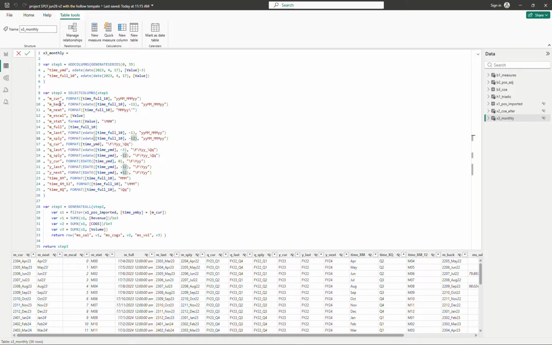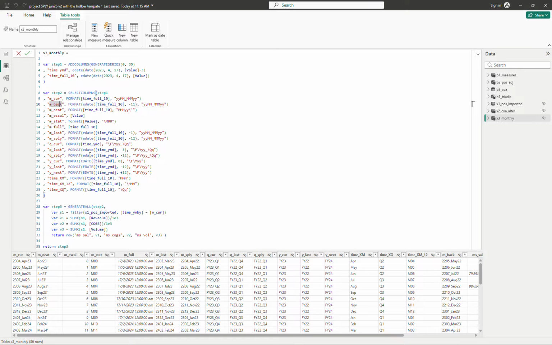For the last 12 months, you only need to minus 11. So basically, if you go from January to December, then you have 12 months already. So if you total all the numbers from January to December, then you have 12 months already. So minus 11. You don't have to compare December to December. Okay, so that's the difference.